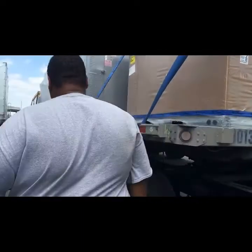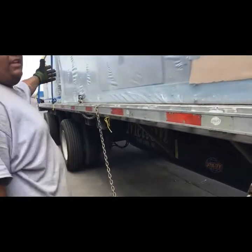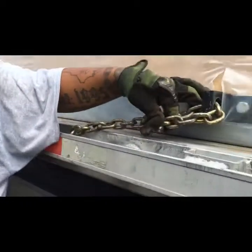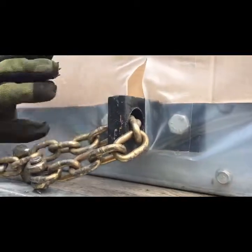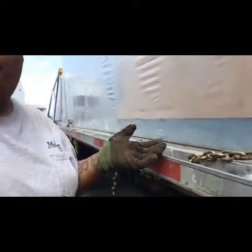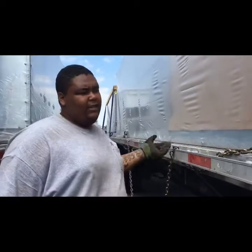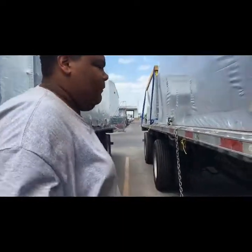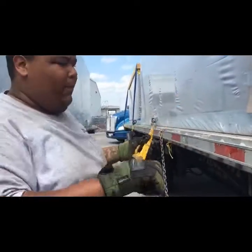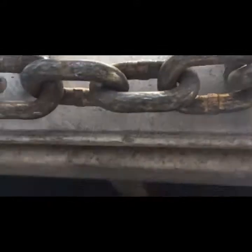So here — on this big unit I've taken my cotter pin off my hook and ran it through the linkage they have here. This is the chaining point. When you see this and you're not at a place that tells you how to secure these, you know you're going to run chains — do not throw straps over the top of them. I've already snaked my chains the way I showed you in the previous video, snaked them through here, and now I have my slack right here.